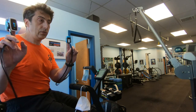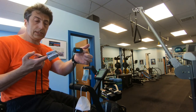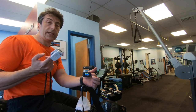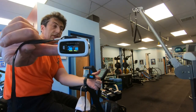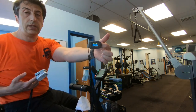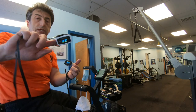So I'm wearing two blood oximeters. They're from two different companies, but both are used in medical clinics to measure blood oxygen saturation. Everything above 95 is considered a good oxygen saturation. So this one shows 98, this one shows 99. They both have about a 2% margin of error, but it's both good. Well, this one shows 99 now too.